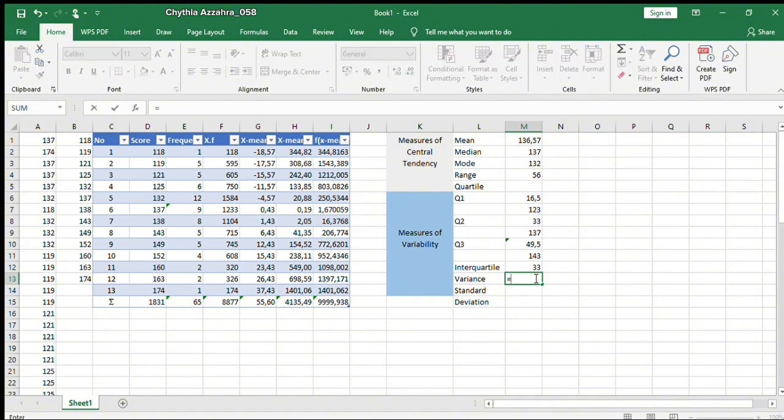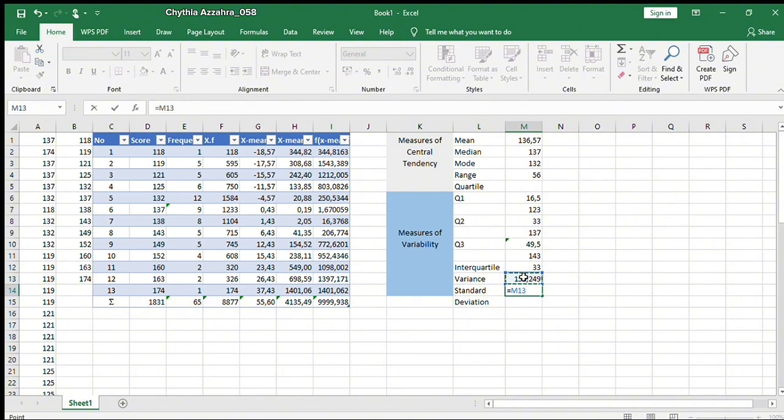Okay, next we calculate the variance using the formula: sum of f times (x minus mean) squared, divided by the total of frequency minus 1. And finally, we determine the standard deviation, which is the square root of the variance.